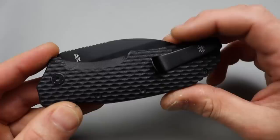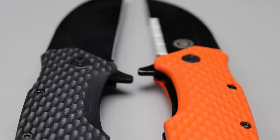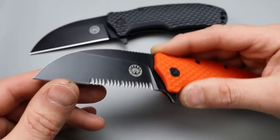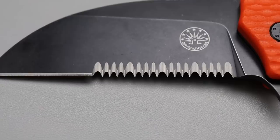I do love the blade shape. Now this is supposed to be somewhat of a rescue knife. They do have another version that is serrated and has a glass breaker. This one has the glass breaker and the nasty serrations. It still has a straight edge up here for opening things, which I could see working great for EDC especially if you're cutting ropes, straps, and things like that. With this pinch grip, the Warncliffe blade will be amazing for EDC, and if you've got to cut through ropes and twine this thing's going to be amazing.